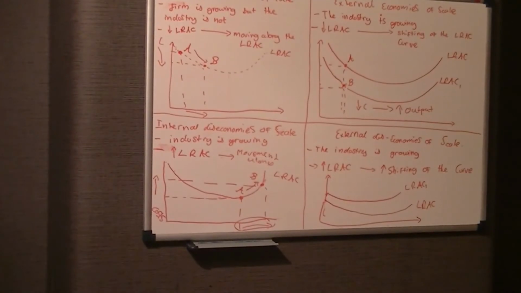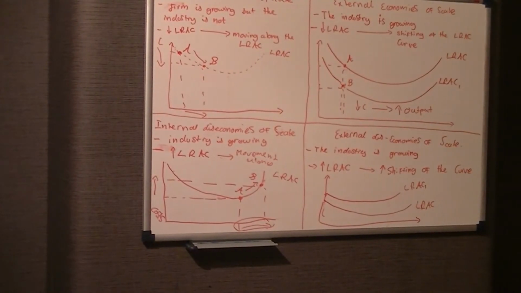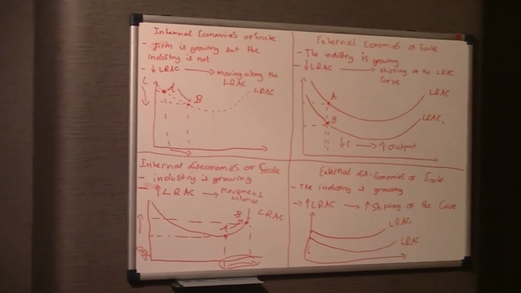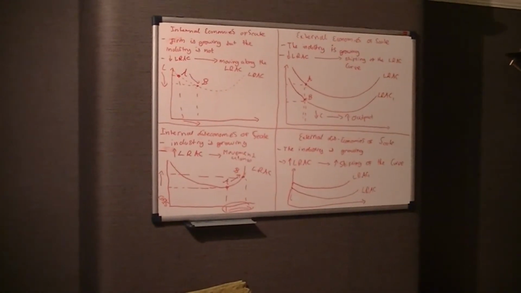The increasing return means essentially we get more back, so more output than we put in for inputs, and diseconomies of scale is the opposite of that. So we got a smaller percentage change in output than we got for a percentage change in input, as you can see by the diagrams there. Hopefully that represents kind of what I was just saying then. That's about it, just for the diagrams.